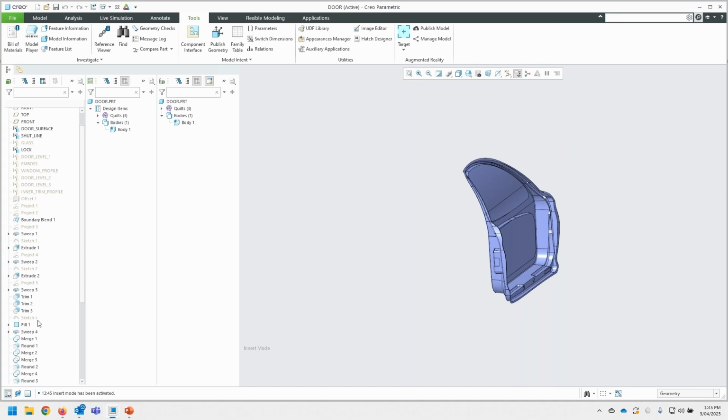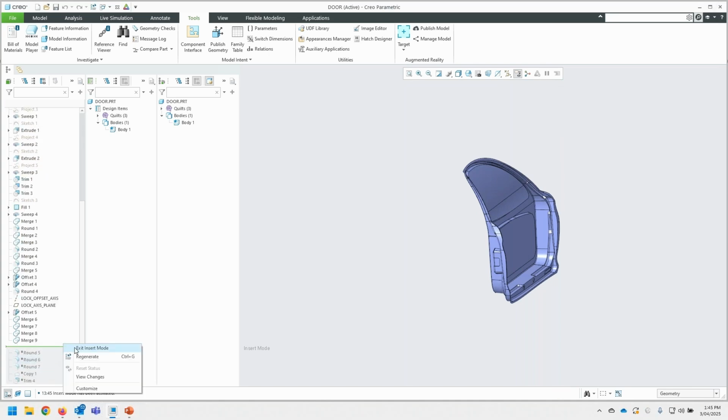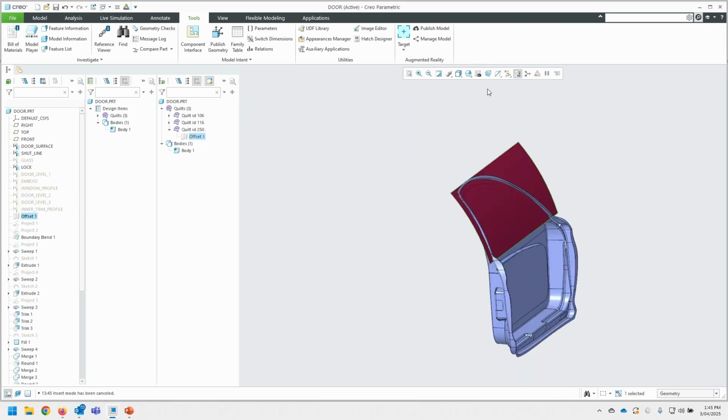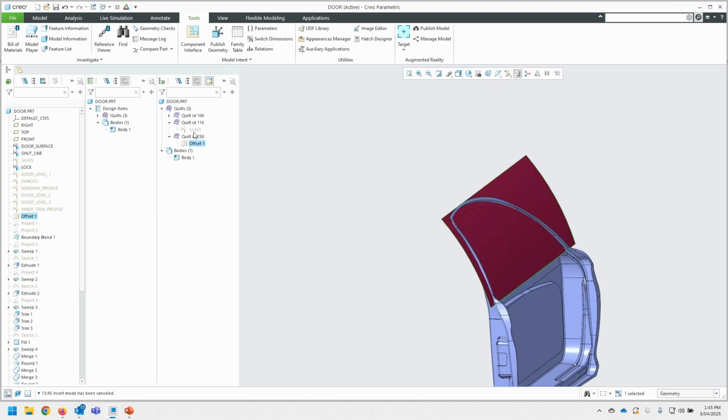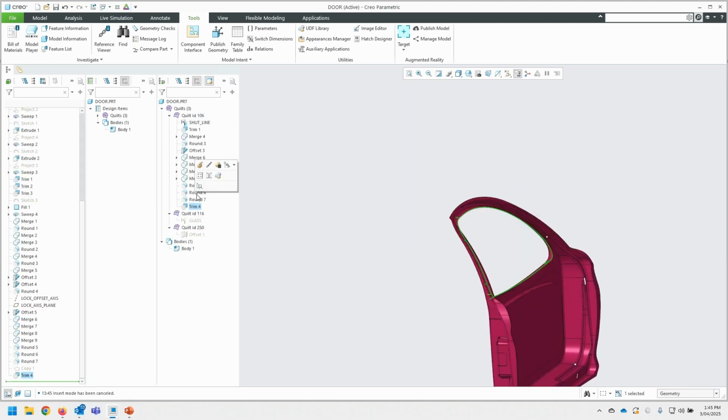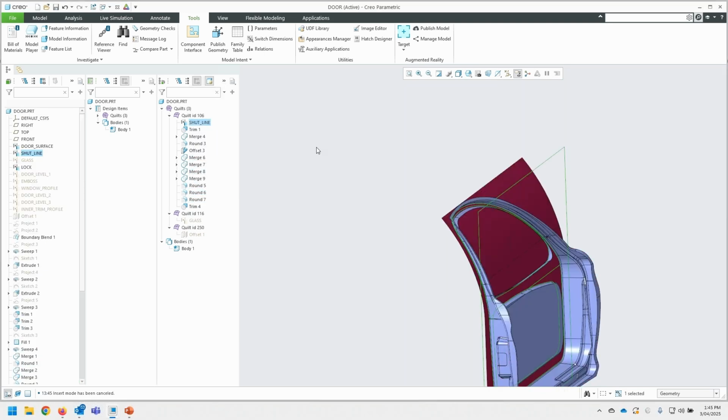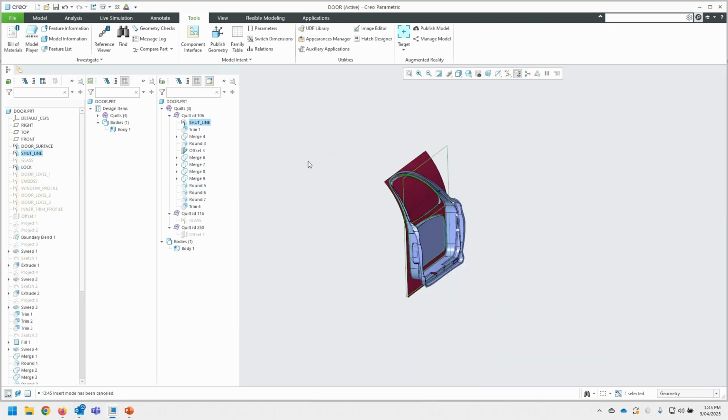So it gives us that extra capability to look at those surfaces as we're working on them, so you can see what the different quilts in the model are. Those are accessible, and as I said, you can turn them on and off as you need to.